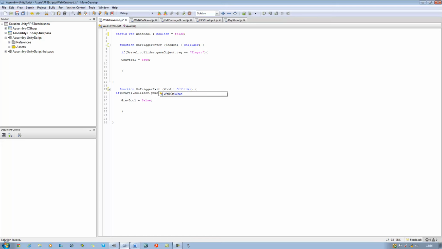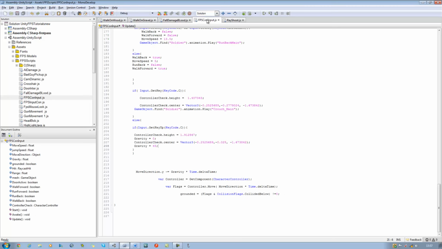Same goes with the other. Just gonna copy this and paste it in there. Paste that in there as well. I'm gonna copy the boolean name and paste it in there as well. Now you may be thinking, is that it? No, but we're gonna start adding the sound and all that. But that's all done in the FPS input controller script we have. So we're gonna have some fun with this now.